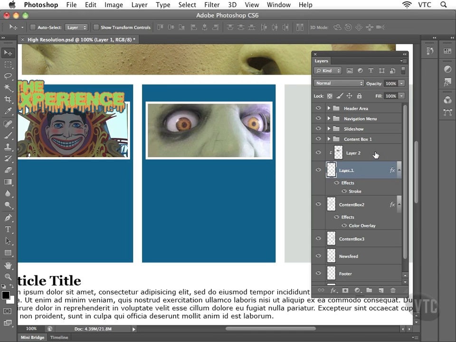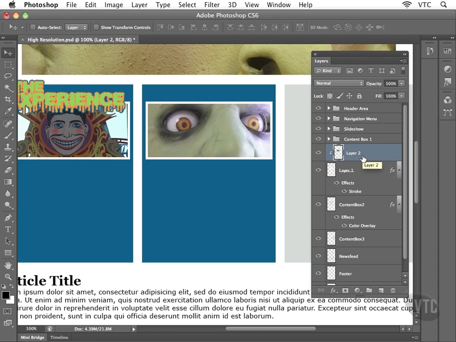What I'd like you to do is simply select Layer 2 here inside the Layers panel. Well, at least mine's called Layer 2. This is the layer that contains the photo that we just went and inserted. And by the way, you can go and rename your layers if you want. I'm just going to leave the default names there just for the sake of time. I might go back and rename them in just a little bit.